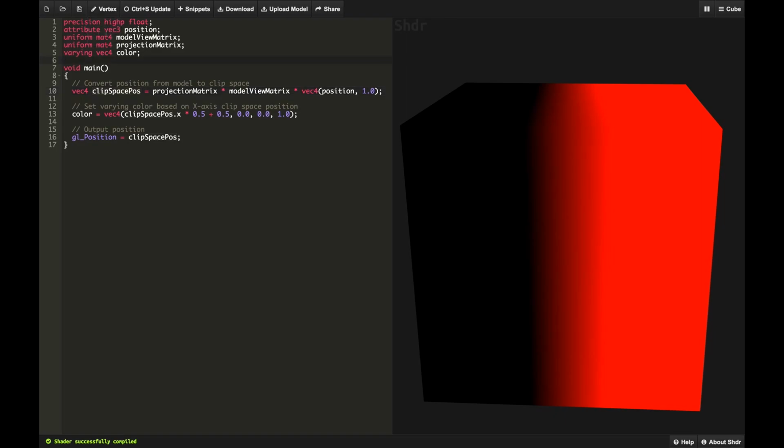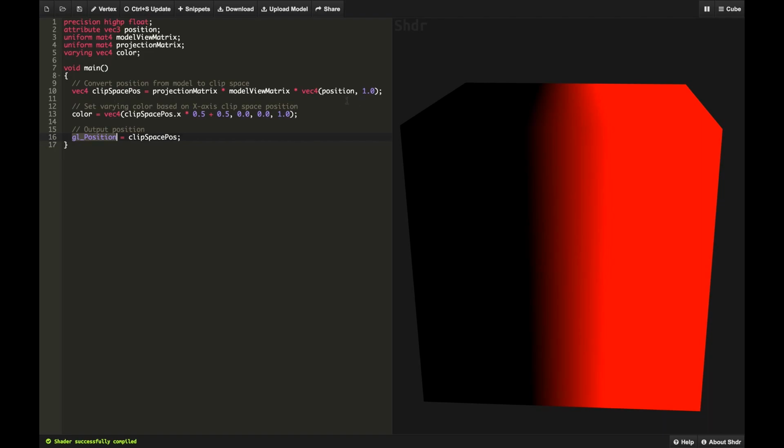Remember we talked about attributes and how your application is able to pass arrays of attributes to your vertex shader. In this case, the position of the vertices is passed in with the name position as an attribute, and this is different for each vertex. So the job of this main method is primarily to take this position in and output it in clip space. So this GL position is going to be in clip space, which, if you remember, is just a space that's between -1 and 1 in each dimension.